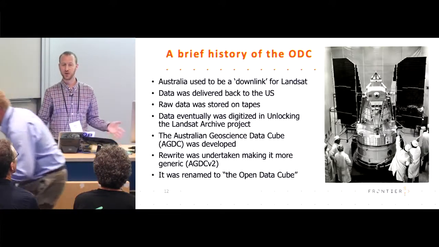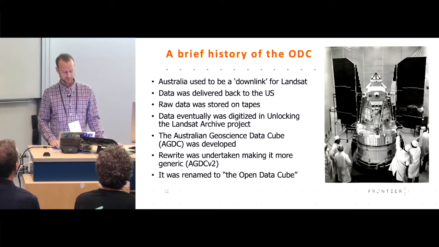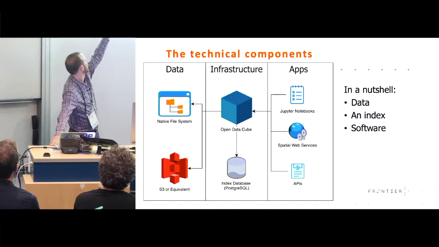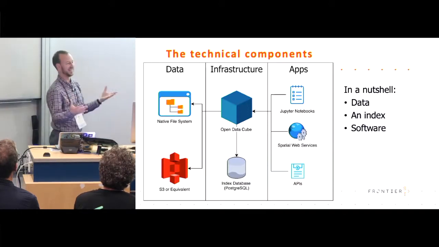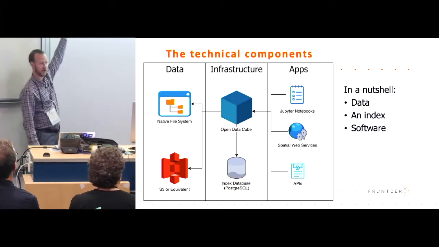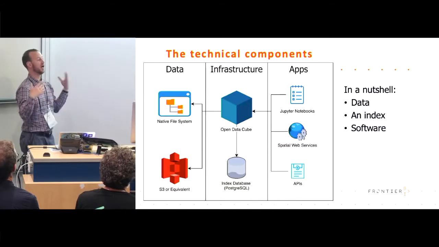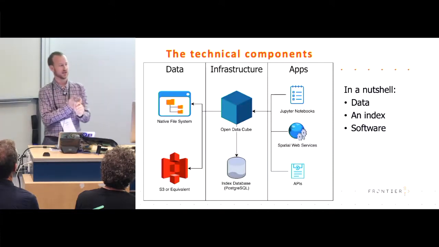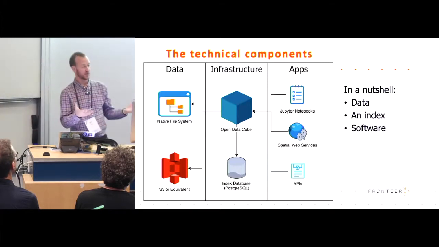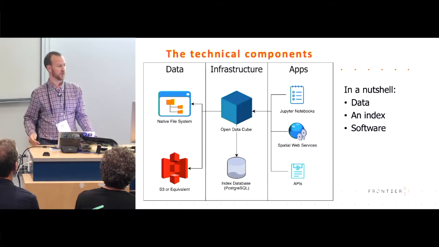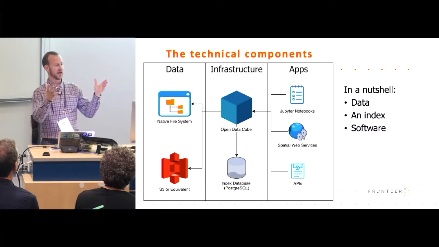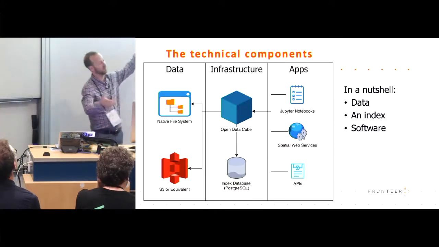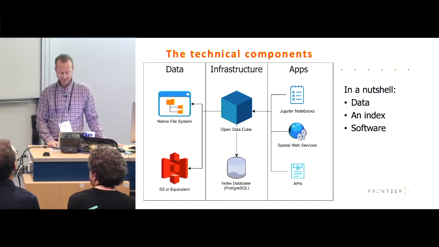It was renamed to the Open Data Cube, and that's where we're at now. It's a software library that enables access to vast quantities of raster data. Technically it comes in a few components: the Open Data Cube Python library itself, a Postgres database containing an index pointing at actual data — whether on a file system or an object store — and then applications built on top of that, whether a Jupyter Notebook for data science, spatial web services, or your own bespoke tool. Geoscience Australia's Digital Earth Australia team built a WMS system on top of the Open Data Cube serving data directly out of S3.